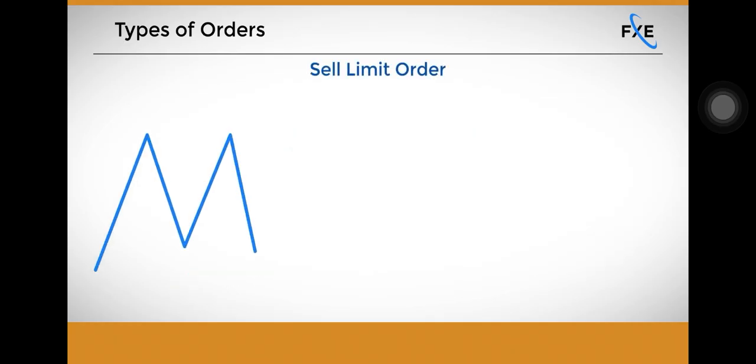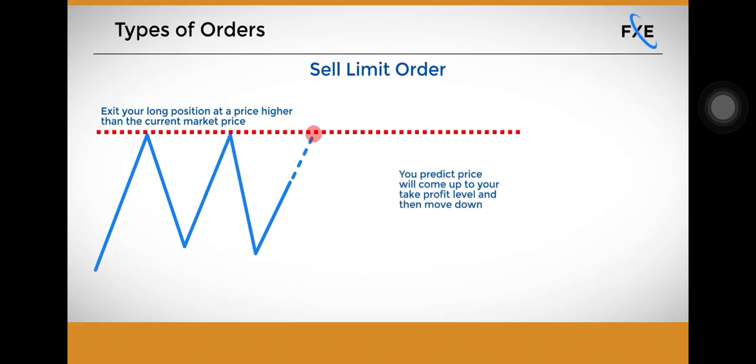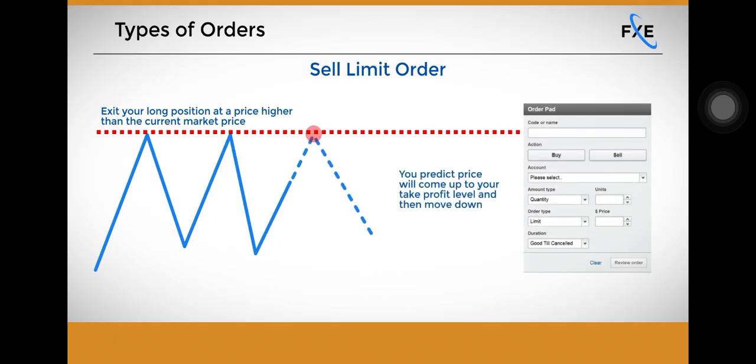When you use a sell limit order, you're attempting to close an existing open long position that is higher or better than the current price. Again, there are a few reasons why you could use this order type, but the most likely is that you have identified an area of resistance above the current price level. You would expect that price may halt if it reaches that zone and move down from the resistance.